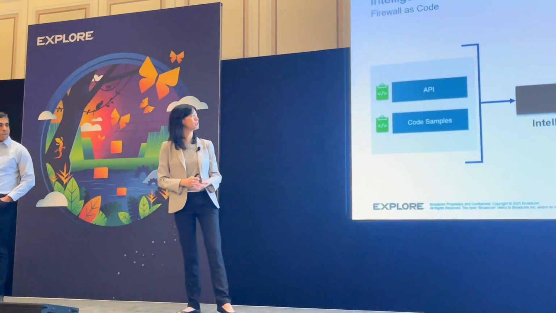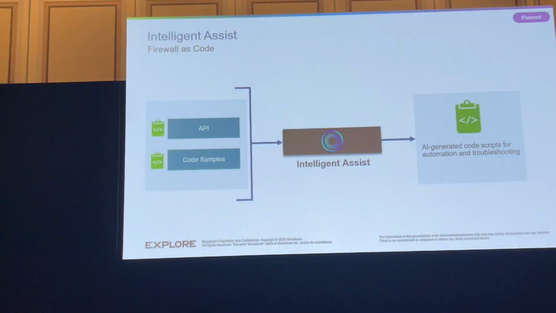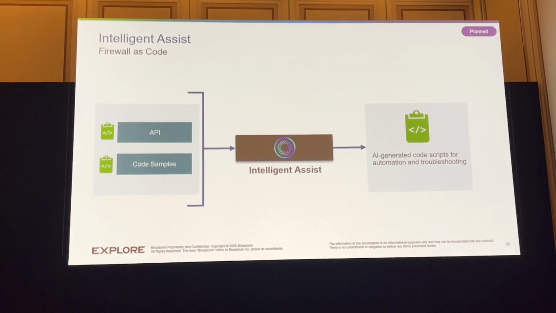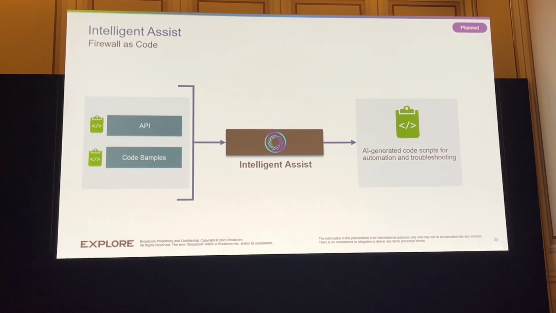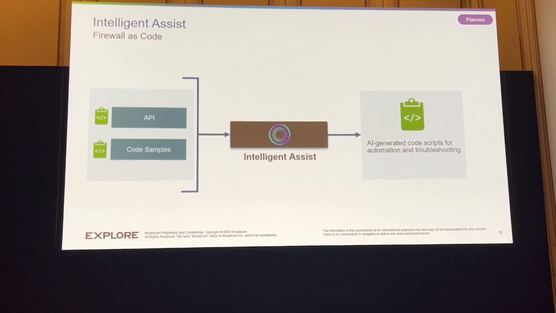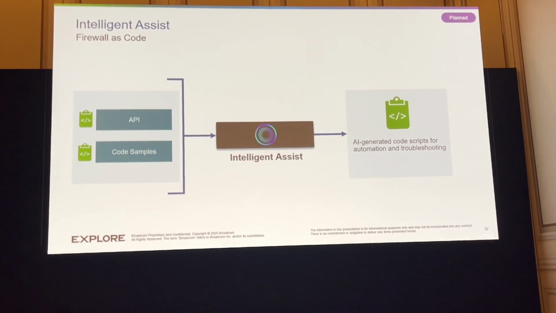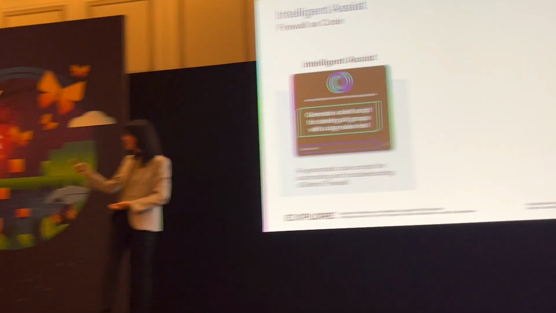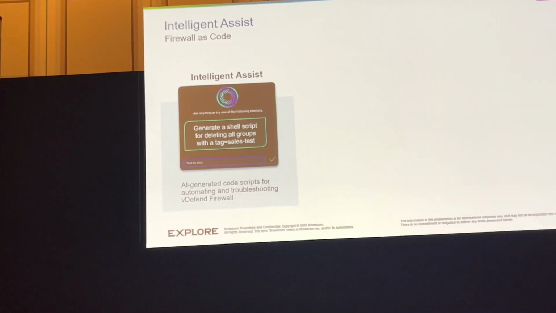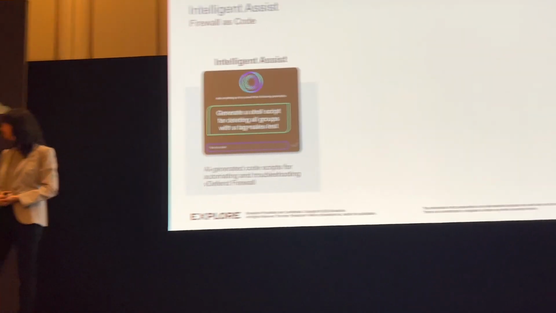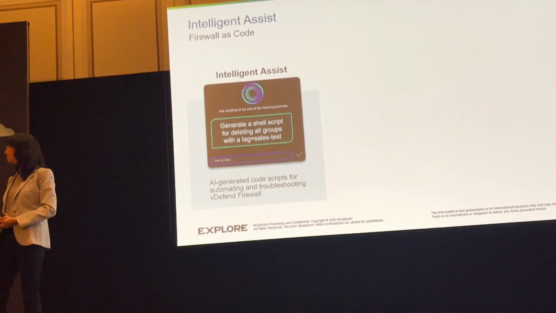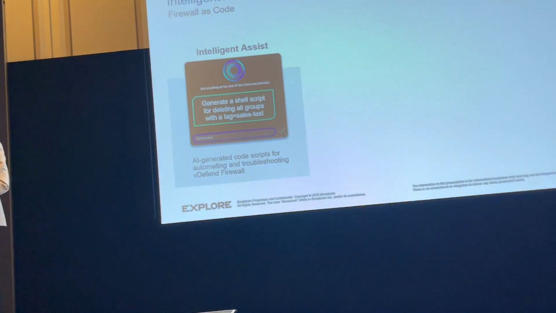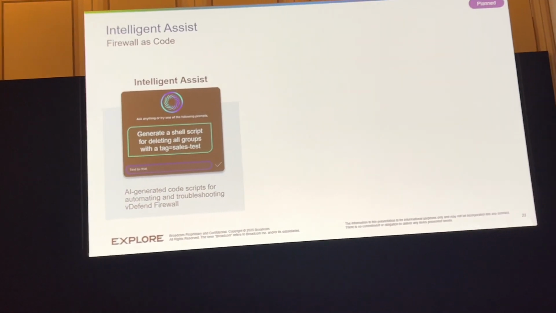And so what Intelligent Assist will do is it understands our vDefend APIs. It's been trained on a number of code samples, and based upon the language of your choosing, it will automatically generate the script. And you can go ahead and customize it or use it as is. Love it. Any language, huh? Well, we're still training on it. So here's an example. We'll also put in comments in that automation. Yes, actually, I think we'll be able to show some of that. No one likes to do their documentation on their code, do they?